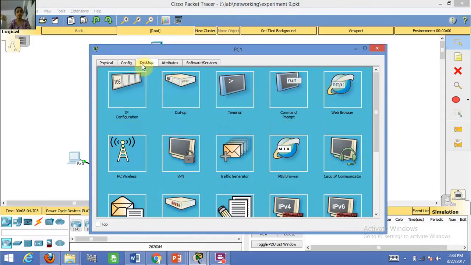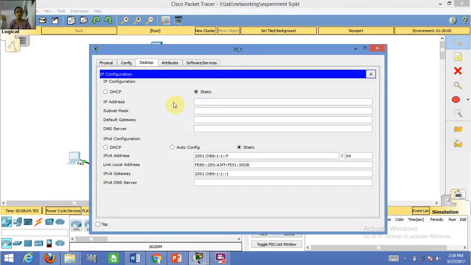I've already given the IP address, you can see. Before, for IPv4 addressing, we used to give the IP address in the space provided, along with the subnet mask and default gateway. Now for IPv6 we are supposed to give the address over here along with the prefix and the gateway.